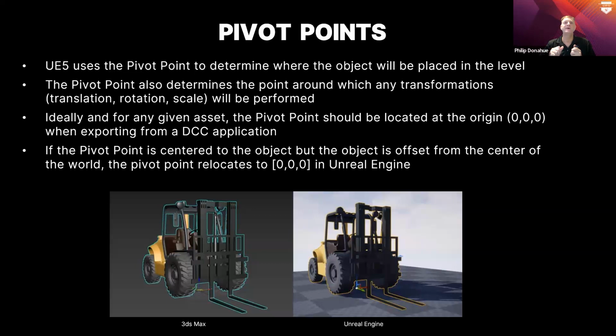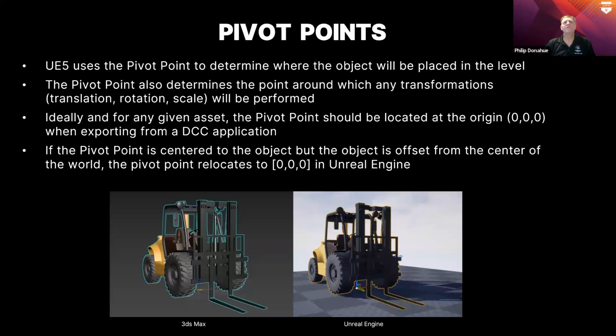So for rotation, as you see here in this example, you've got a pivot point at the bottom center of this forklift object. This will work fine if you're going to be rotating. The object is going to rotate around the center point there. Since that pivot point is on the ground, it's been exported that way. The object will snap right to the ground when you first bring it in. And there's a method to have it snap to the ground if it's not set up right. We'll show you that.